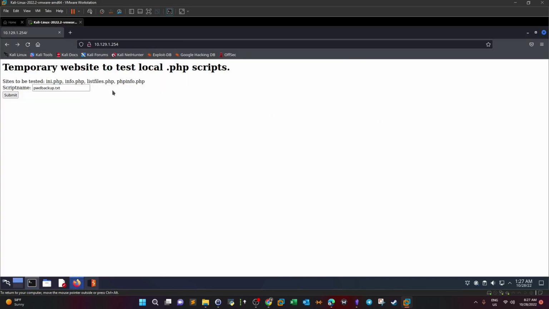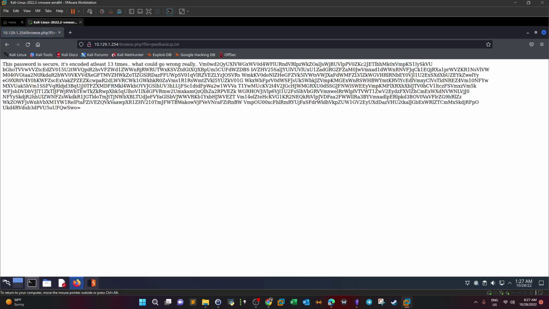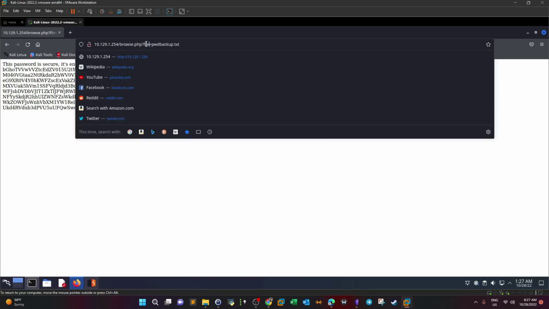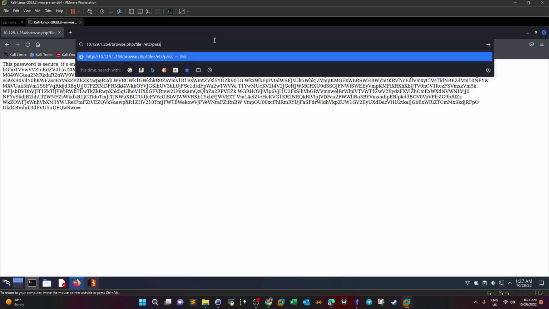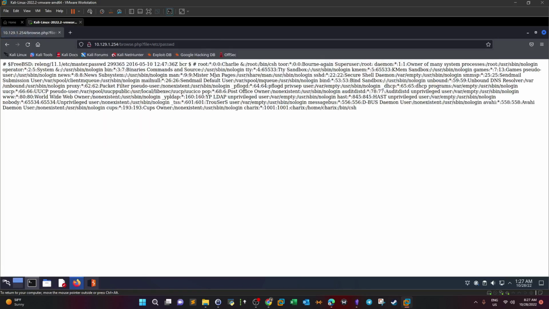Let's go back. So as you know, guys, whatever we put here, it's gonna get executed, right? So if we again submit, if you take a closer look at the URL, as you can see, it demonstrates LFI vulnerability. So that's the file, the file handle, and that's the parameter that allows us to access other files. So simply replace this with /etc/passwd, and you will get the contents of the passwd file. As you can see, we are able here to see the users, and we have a user, Charex. Charex here can log in and has a home directory, /home/charex.